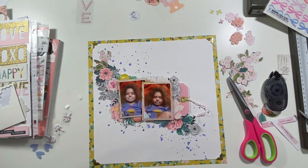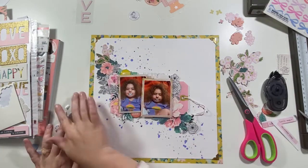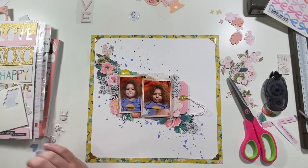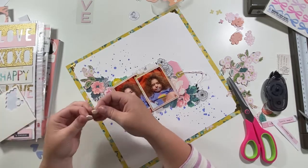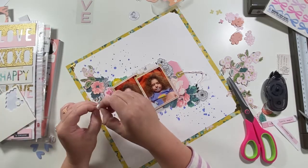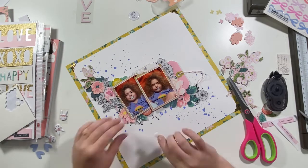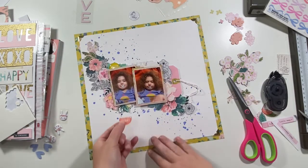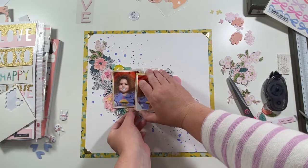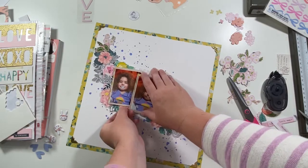But I loved, it said Easter basket, and this wasn't from her Easter basket, but I loved that color because it fit that border perfectly, and she has that color in her shirt. So I just wanted to get that color in there, and so just tucking it behind there would be perfect, but I couldn't tuck it because I had all that foam. So you know what? Just use your products the way you need to use them and just chop it.